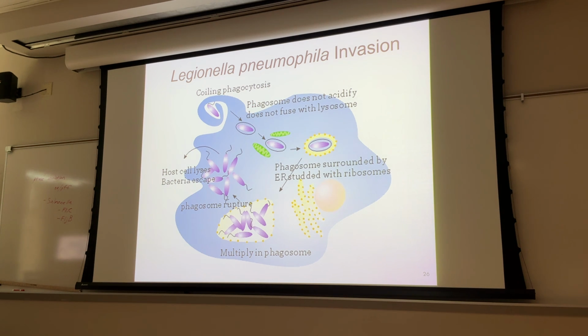But ultimately what ends up happening is it gets put in this phagosome that's studded with ribosomes. So to the inside of your cell, it looks like rough endoplasmic reticulum. So it looks like rough ER, and it just hangs out in that rough ER-like structure. Eventually, that structure will lyse, and there are enough bacterial cells that have grown inside of it. Bacterial cells become released into the cytoplasm and they can escape the cytoplasm. So that's how Legionnaires' disease works.